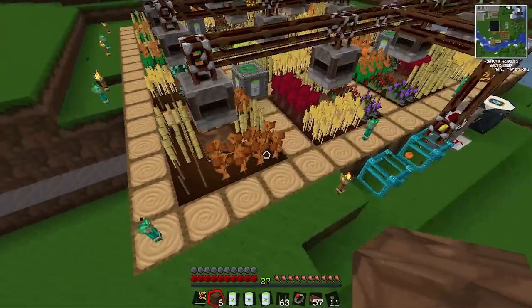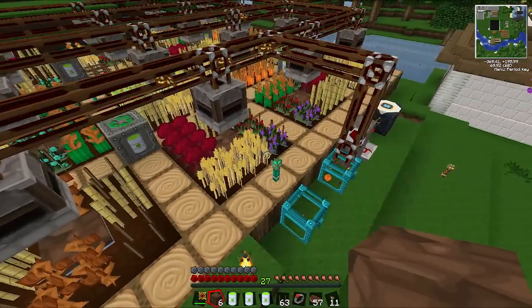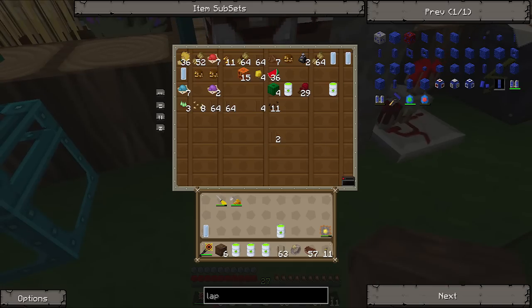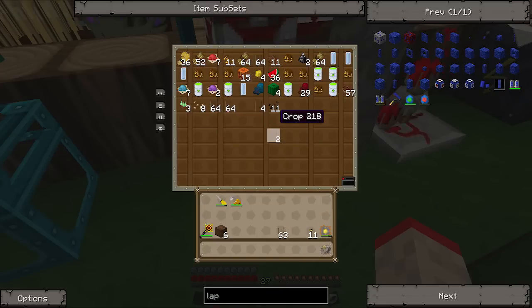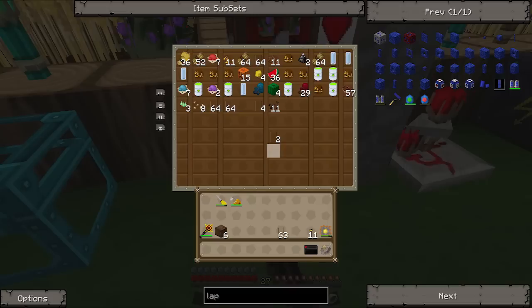And get all these as well, all the coca beans. Cool, they'll do for now, I think. So there's my crop analyzer. Put the Weedex back in there. And we get these out of my hotbar. And oh, can put the steak in there as well, because we don't need it anymore. Woohoo! So crop analyzer. Yep, I've got an energy crystal in there.